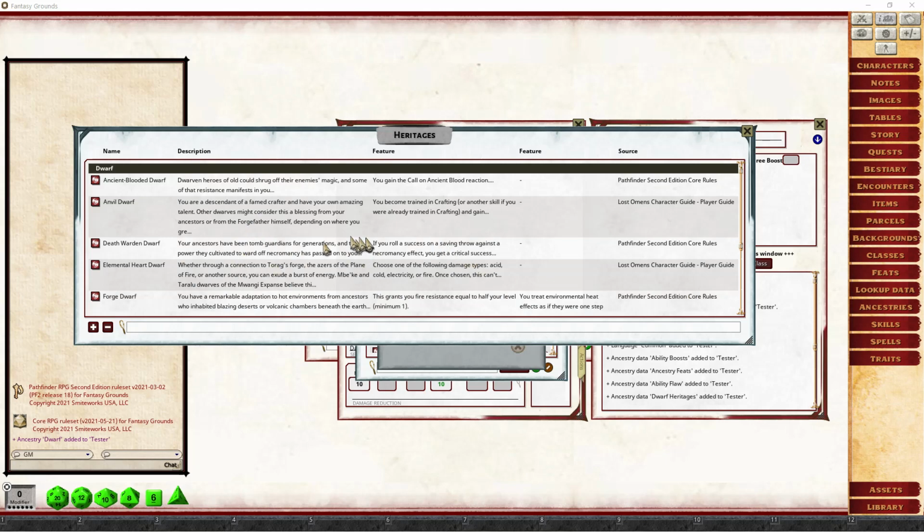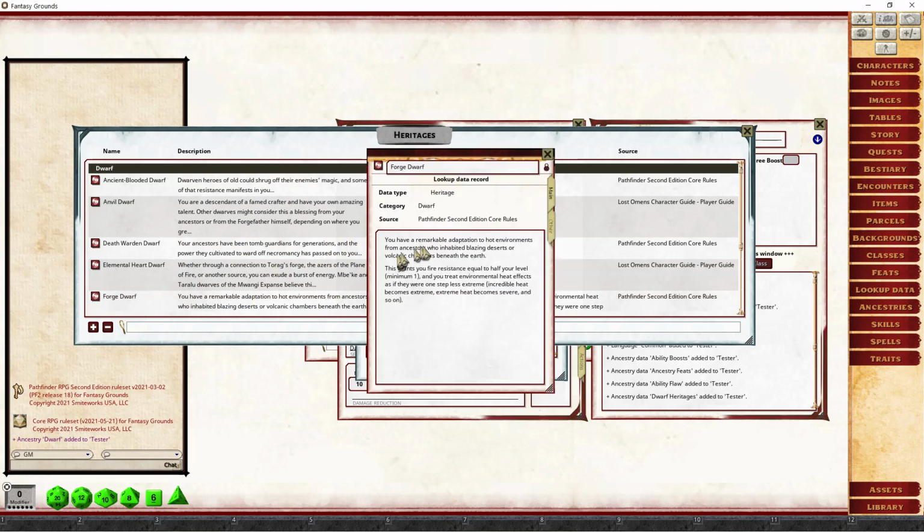So as part of this demonstration, I'm going to look at the Forged Dwarf, because this has some automation actually coded in against it. We can tell that because there's a little A here. You can just see that between the level and the name of the feature, and that just tells you that there will be some automation applied when you add this feature to your character sheet. So when the Forged Dwarf heritage is added, there will be certain automation actually applied.